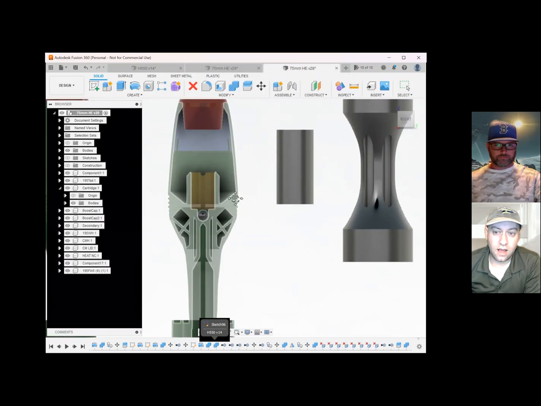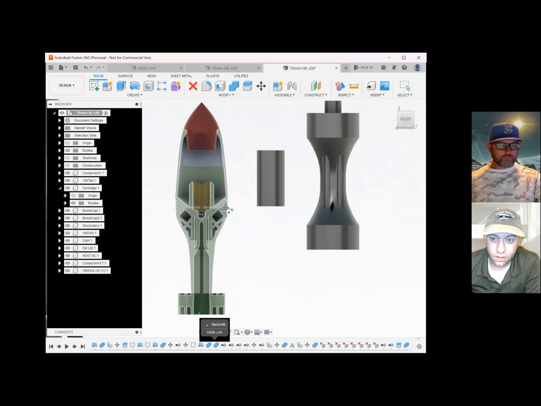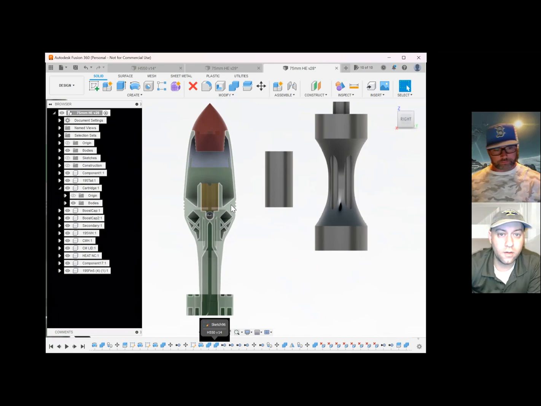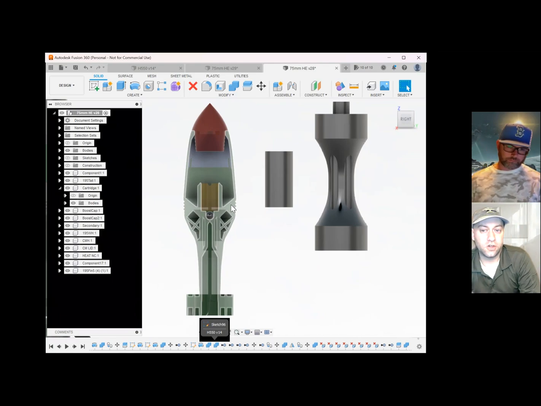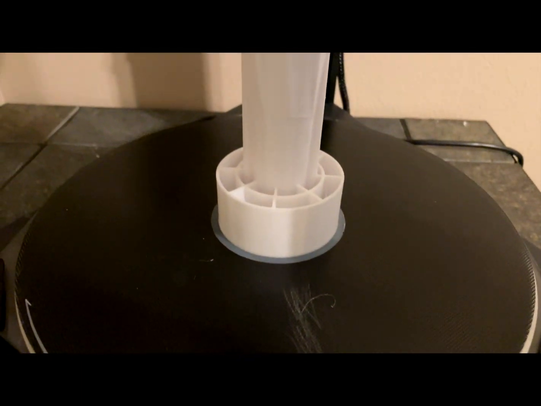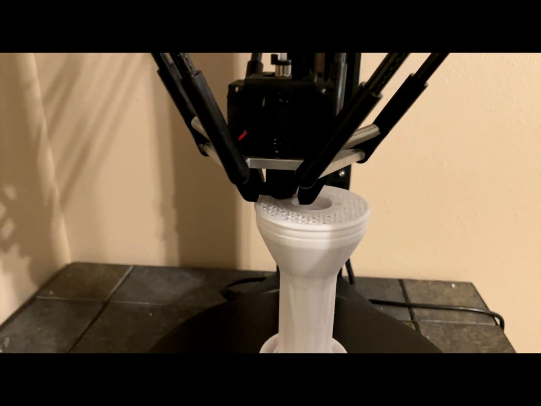And if you can see the highlighted area, can you still see this here, Dan? Yeah, I still can. Perfect. So this highlighted area, this is all now one piece. So we've switched production of this round to our FL Sun printer, which prints in a higher Z-axis volume. And now we can put this all in one print without a joint.